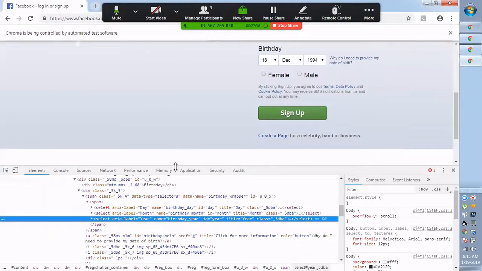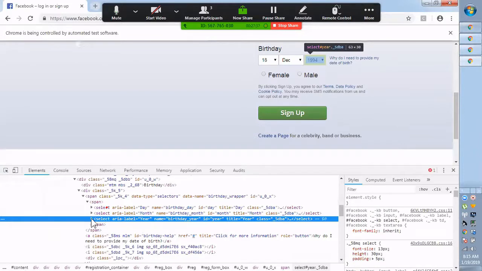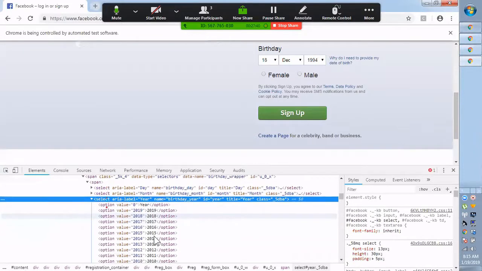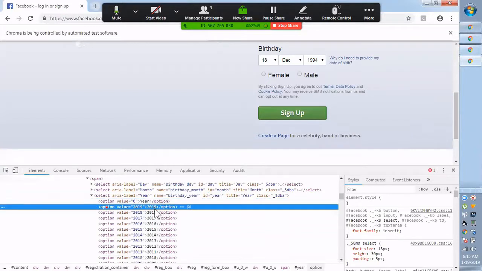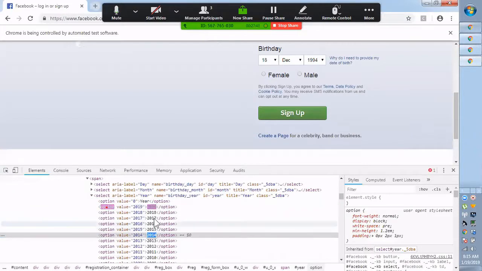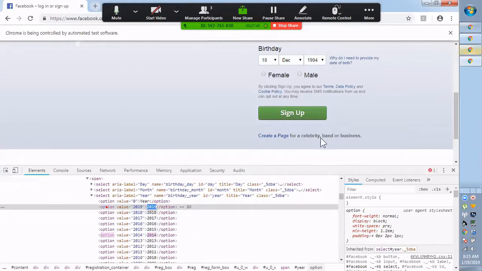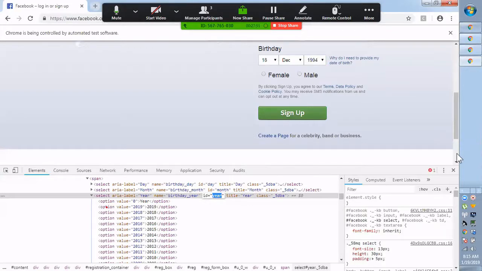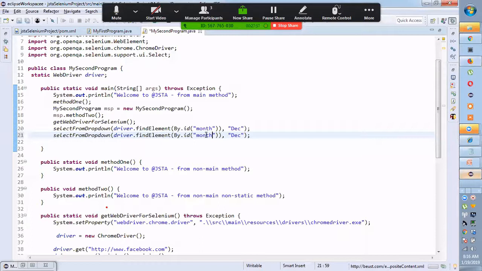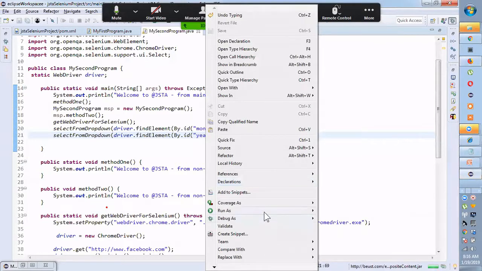So now I need the visible text. By default it is 1994. Let me select 2019. And what is the ID for this select dropdown web element? It's year. Let me go back here, say year, and I want 2019. Now I will execute it.